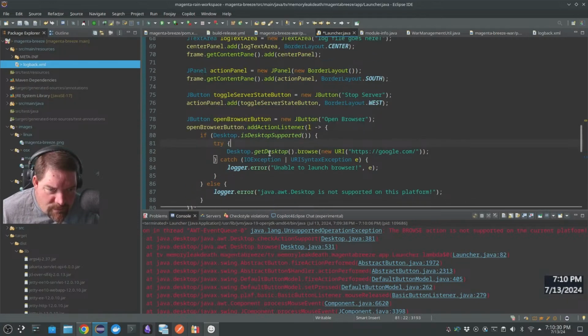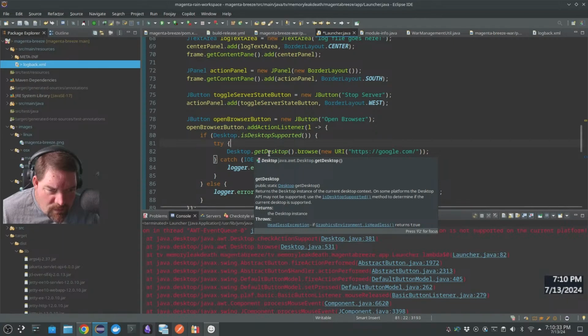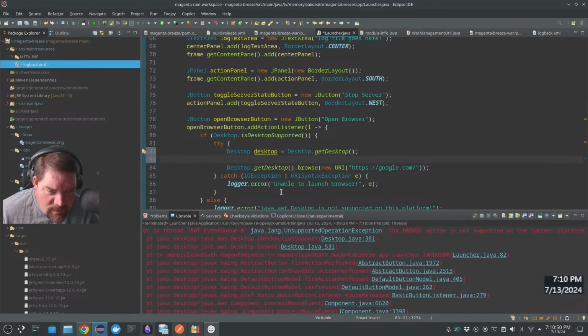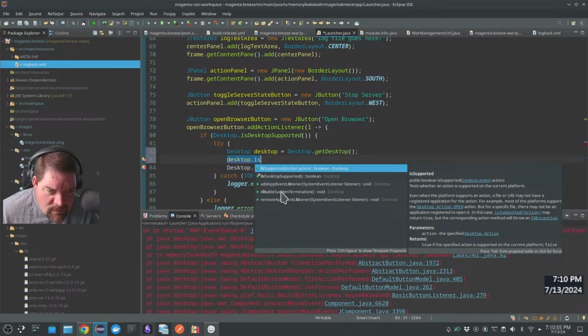What does this return? Desktop. Okay, let's do this. Desktop. All right. Is supported.